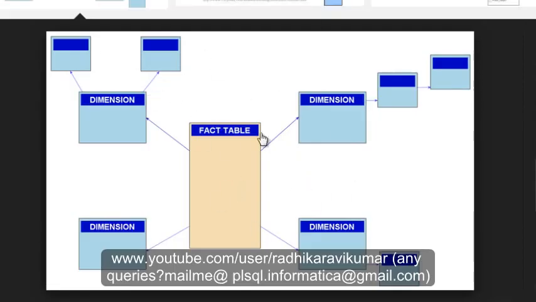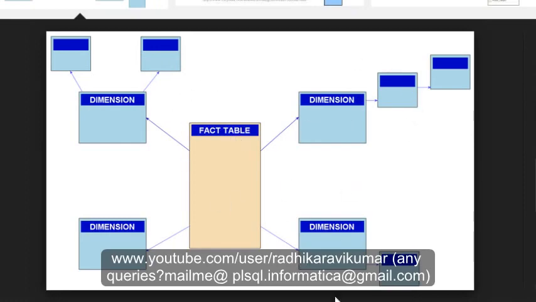For the snowflake schema, I randomly got this picture and you can see it's something very different, but you can see one thing over here. If you neglect these empty boxes, you are left with a star schema.